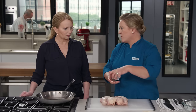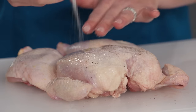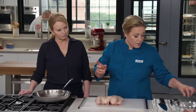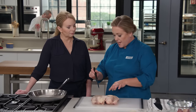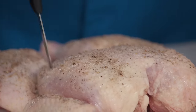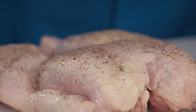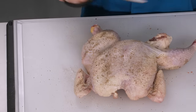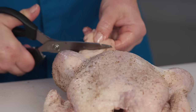And now I pre-measured the salt and pepper because at this point I'm all chickeny and I don't want to get it all over my pepper mill and my salt mill. So this is 1 teaspoon of table salt and 1/2 teaspoon of pepper. One more trick. I'm going to take a paring knife. You're just going to poke holes through the skin about 3/4 of an inch apart. That just helps that fat render and gets the skin good and crisp. And sometimes there's a little extra flap down here. The skin, I'm actually going to cut that off because that's good flavor for the gravy.